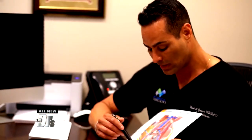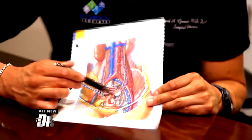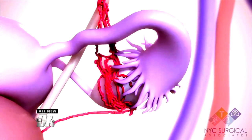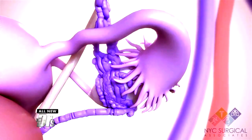Your ultrasound showed that there was blood pooling in this area and that there was a narrowing in your vein. Pelvic vein incompetence refers to the fact that veins are not circulating the blood back to the heart the way they should. If the vein is narrowed, it will create back pressure and push the blood into the pelvis instead of circulating back to the heart.